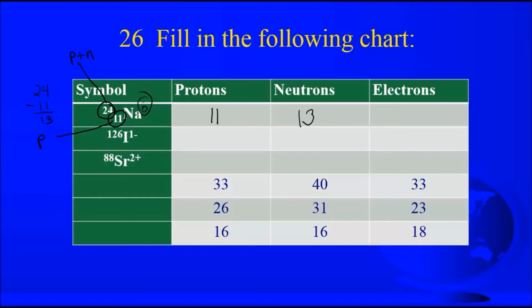Nobody is. So that means that in the eternal battle between positives and negatives, protons and electrons, no one is winning. So if you have 11 protons, how many electrons must you have if no one's winning the battle? If you had none, then the protons would be 11 and the electrons would be nothing, so it'd be a charge of positive 11. This doesn't tell you the number of electrons. It tells you who's winning the battle. So how many electrons do you have if no one's winning the battle?